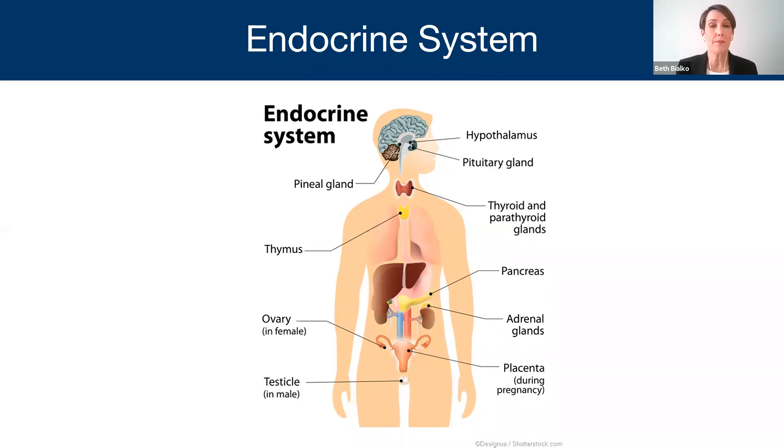When the baby is born, the placenta is no longer there, which is why you see some women's melasma improve. For other women it may linger a bit longer because everyone is an individual in how they respond. Now, the skin is not just a target of these hormones — it can actually be considered an endocrine organ on its own. It has numerous receptors that seek out different messages from the endocrine, nervous, and immune systems, and it can secrete its own hormones as well.